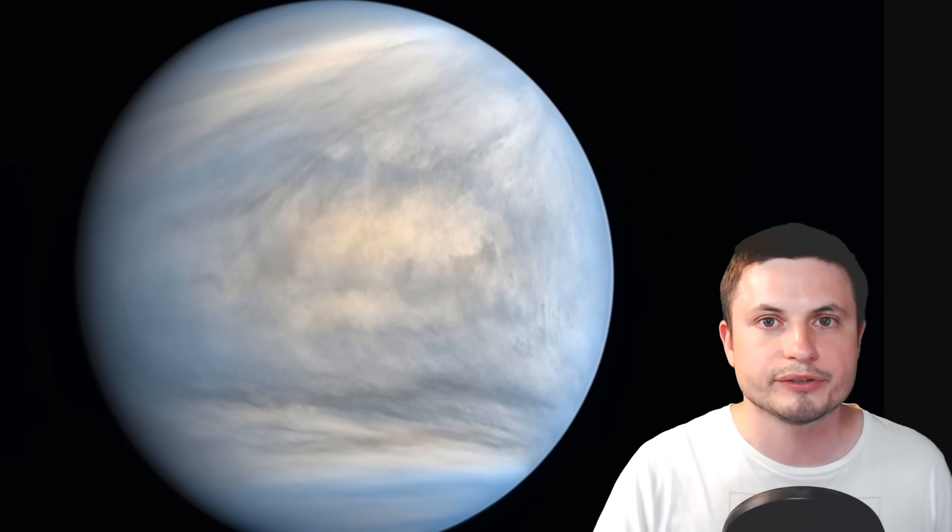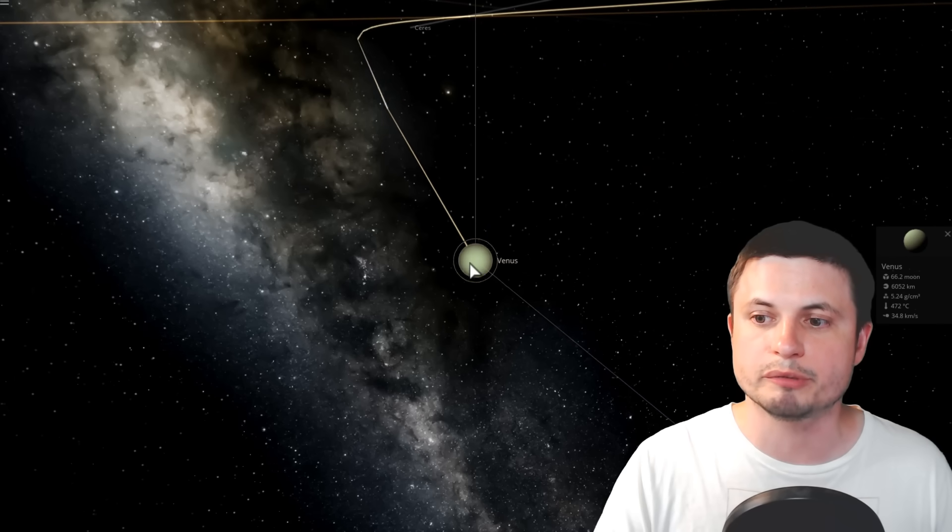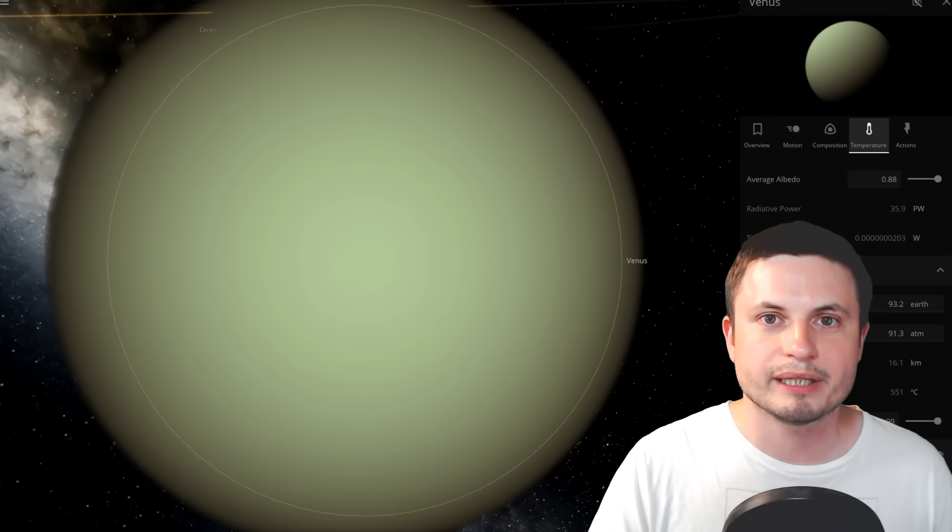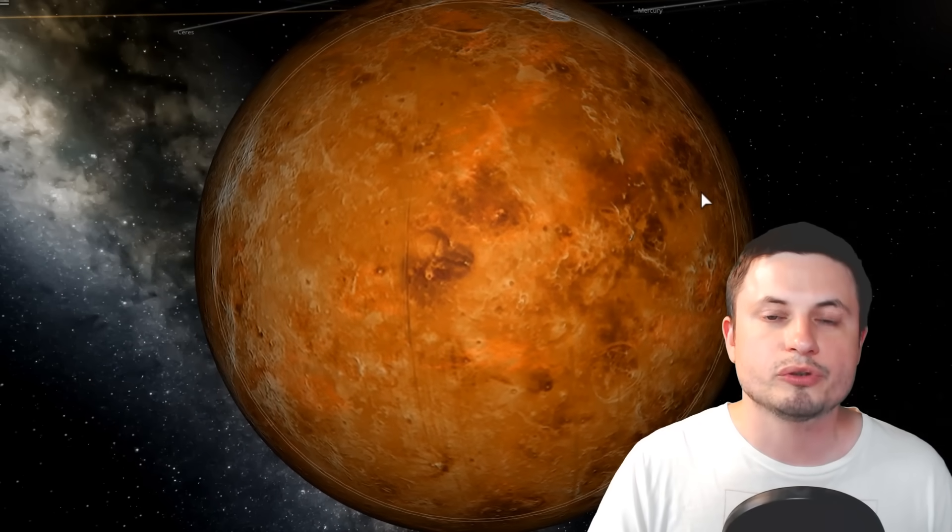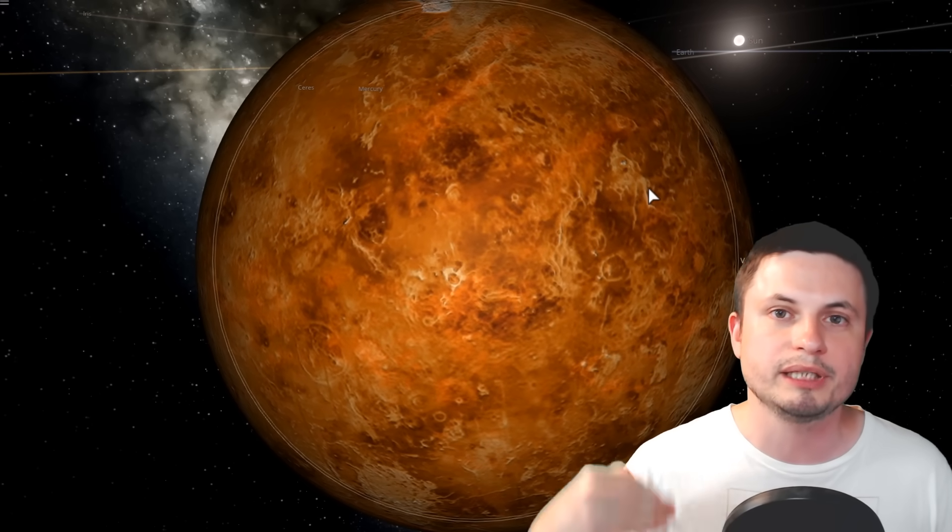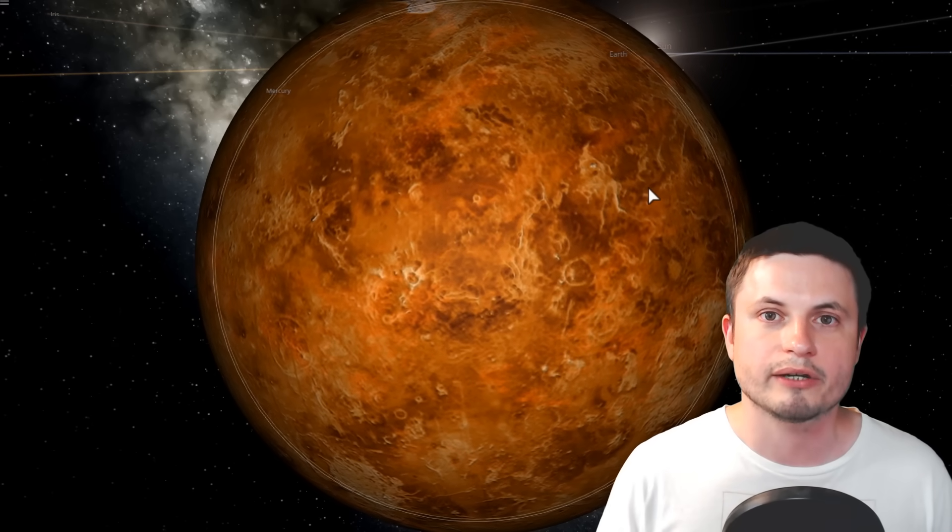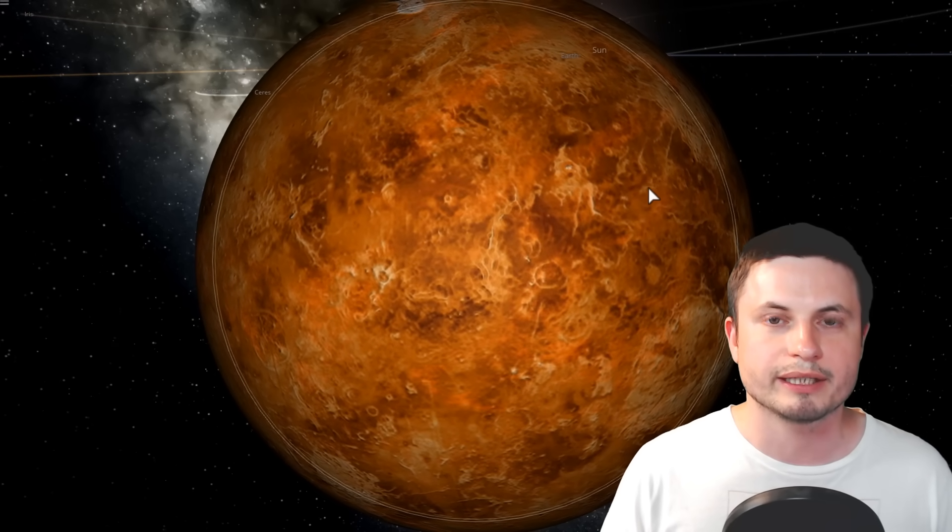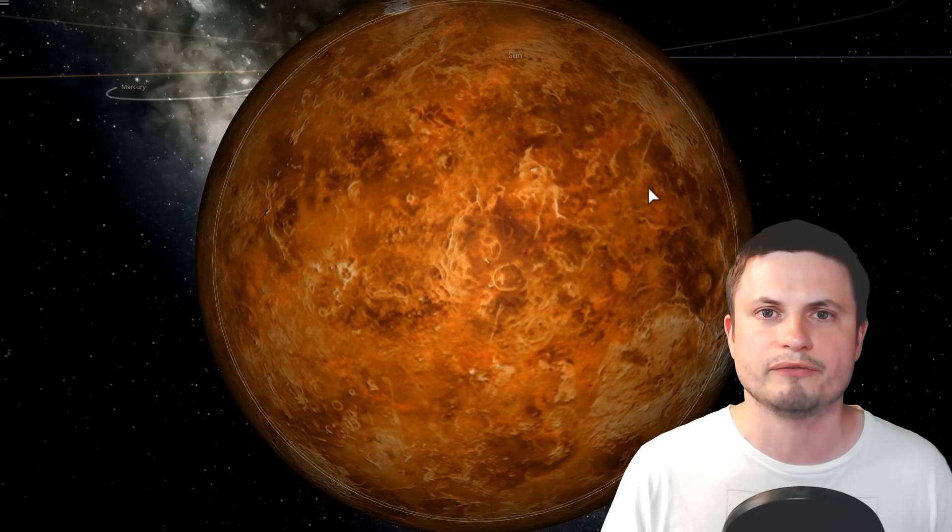But recent research, and most importantly recent observations, kind of showed us that we were wrong. First of all, we've discovered several areas on Venus, specifically areas that you can see if you look beneath the atmosphere—usually this is done by scanning the surface with radar. Some of these surface features here are only about 250,000 years old. That's relatively young, even for a planet like Earth, because here only islands in Hawaii or certain other regions that are currently being developed by volcanoes and various types of volcanism are that young. The reason we know they're so young is because they lack weathering effects. They seem to resemble something very recently created, and that definitely goes against the previous theories that suggested there was no volcanism on Venus.